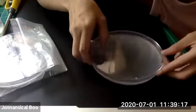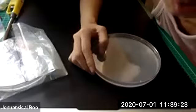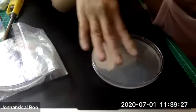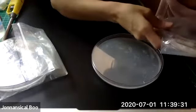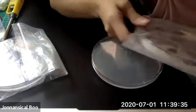Okay. Put it in your Ziploc bag. Can we put it in the same Ziploc bag? You can, but you will not see very clearly because it will be stacking on each other. So you can use the bag that you used for your flame just now. It will fit the size of it.